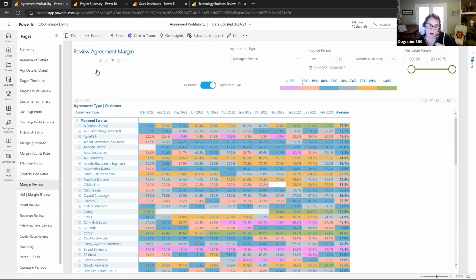Now we do count closed tickets based on resolved status. So if an engineer puts a ticket in resolved and then something takes it all the way to completed, that engineer will get credit for having that as a closed ticket. And then if it goes back to reopened after that, they will get dinged for that being reopened if labor is recorded afterwards. Perfect. Thank you.